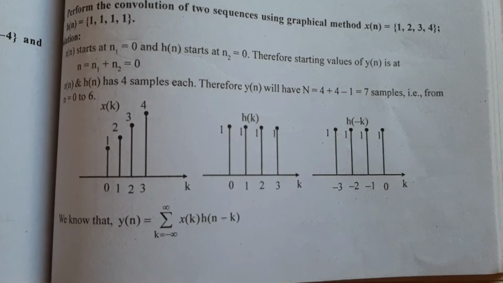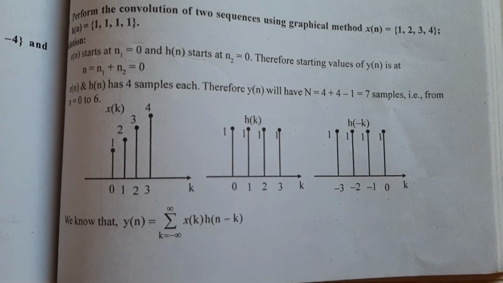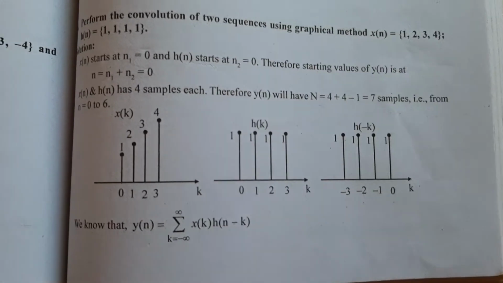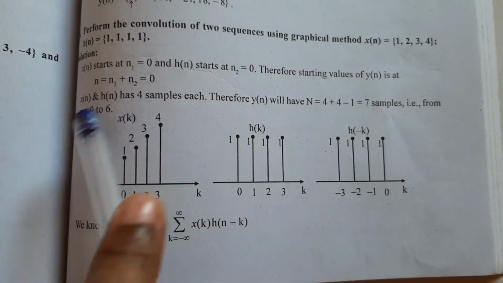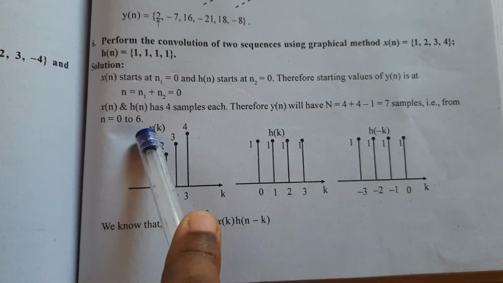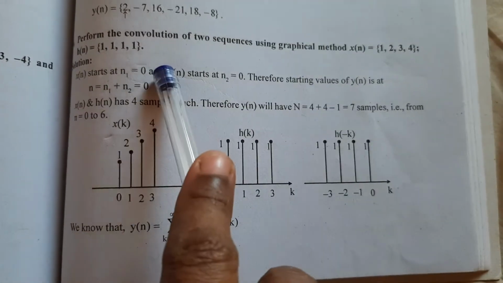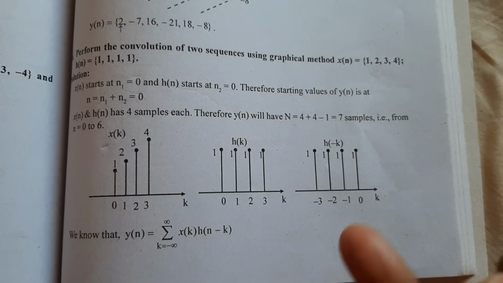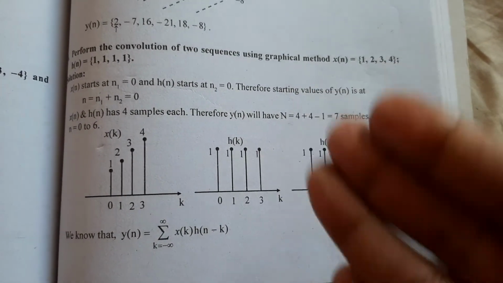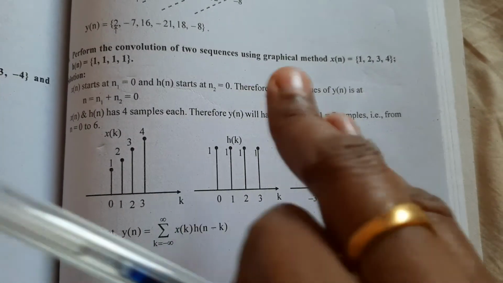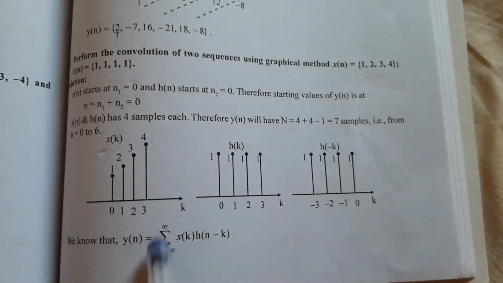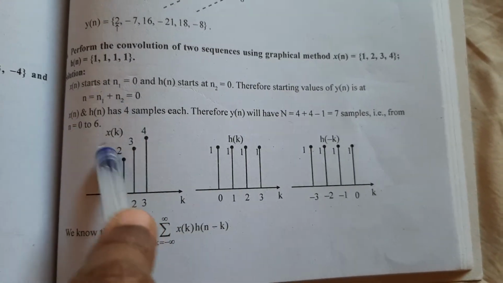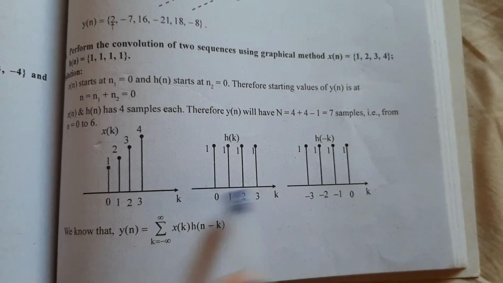Okay, so இப்போ நமக்கு டோட்டலாக starting value 0 தெரியும். So number of samples 7 na, the total number of samples in y of n is 0 to 6. Starting value 0. அப்போ 0ல இருந்து டோட்டலாக 7 value வரும். இப்போ 0, 1, 2, 3, 4, 5, 6. Okay, so totally 7 samples are there. Can you understand? Okay, so first you want to find the starting value, next you want to find the number of samples. And now we can go to the problem.